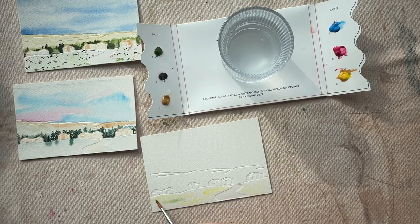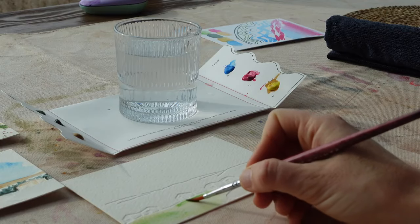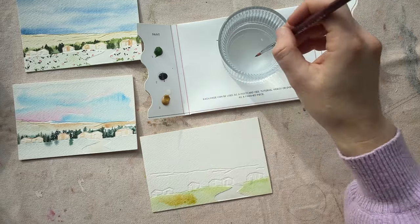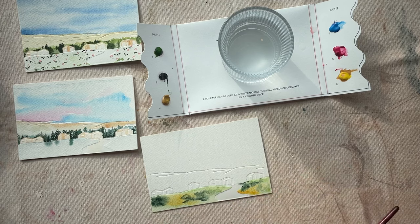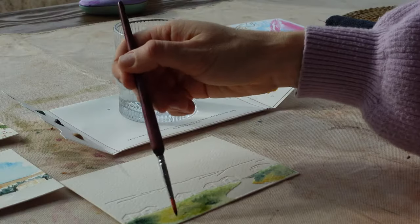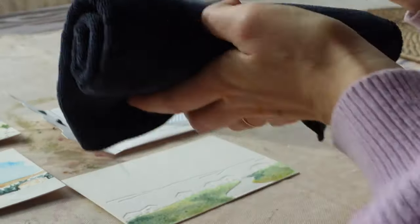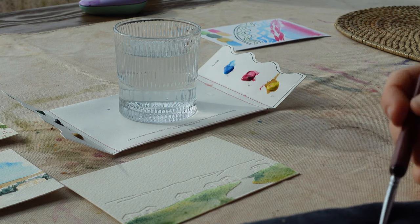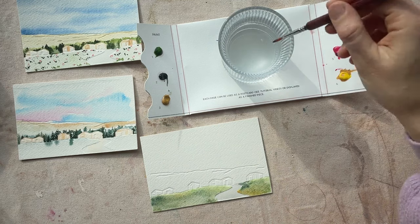Maybe you're at home after your visit to Wildflower, dreaming about being back there and trying to remember how you saw the landscape. You don't have to get your photos out — give yourself the artistic license to make it however you want it to be. I'm going to add in some darker greens, but knowing this is the front of our painting, we don't want to make it too dark. If at any point you feel you made something too dark and want to lift it, dry off your brush and take it over the area you want to lift. In watercolor there's unfortunately no white, so we're not painting white over any mistakes, but there are little tips you can do.